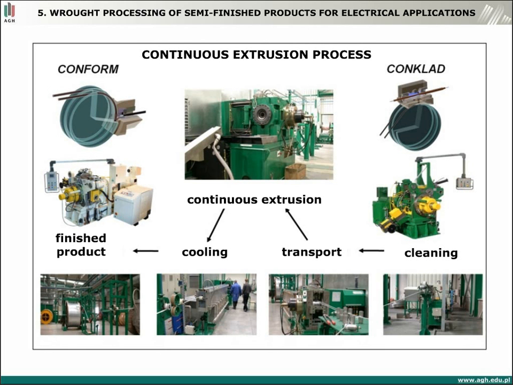A specific type of extrusion, it is worth mentioning, are the processes of continuous extrusion, such as Conform technology. Since the continuous processes are better, more stable, and moreover cheaper than discontinuous ones, this technology becomes more common. The main advantage of this technology is the fact that wastes of wires can be used as a feedstock for this process. And this is, of course, very beneficial, especially for cable companies.